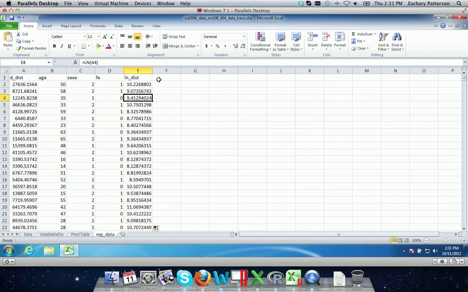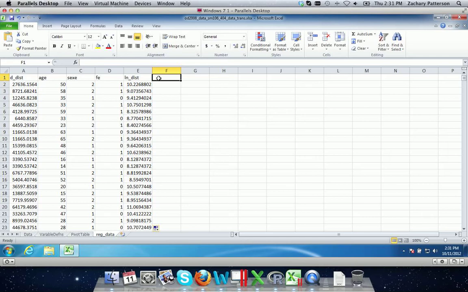The second thing we'd like to do is be able to incorporate a polynomial structure for age. As you may have noticed, as we talked about in class, the relationship between age and total trip distance per person isn't exactly linear. It seems to be lower when people are younger. As they get older, they travel more. And then at a certain point, there's a peak around middle age, and people begin to travel less.